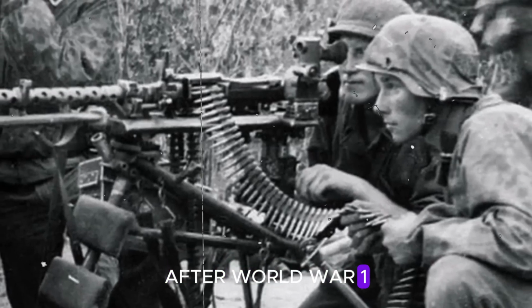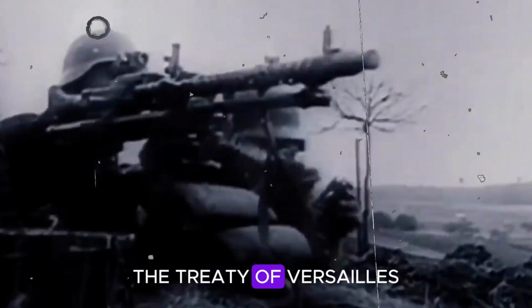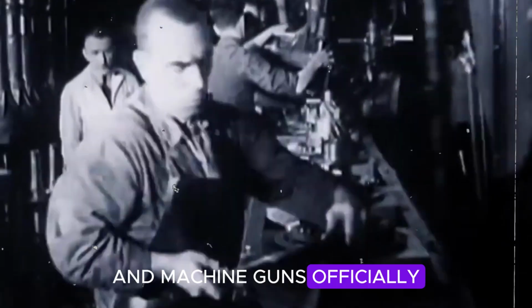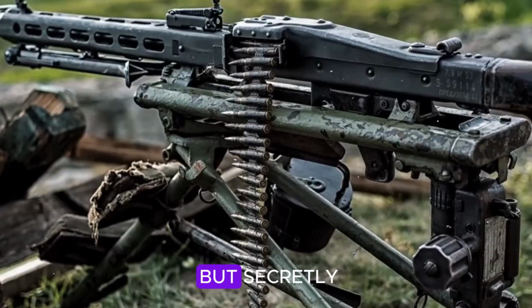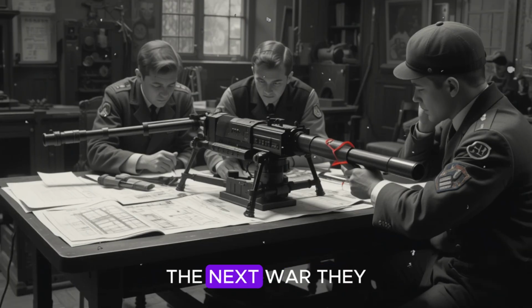After World War I, Germany faced strict limits on weapons development. The Treaty of Versailles banned them from building new artillery and machine guns. Officially, no work was allowed. But secretly, German engineers were already preparing for the next war.